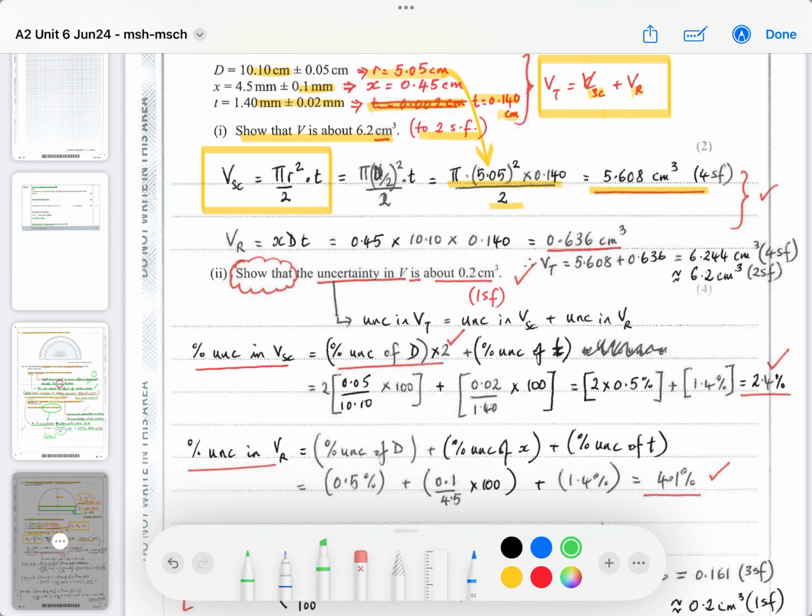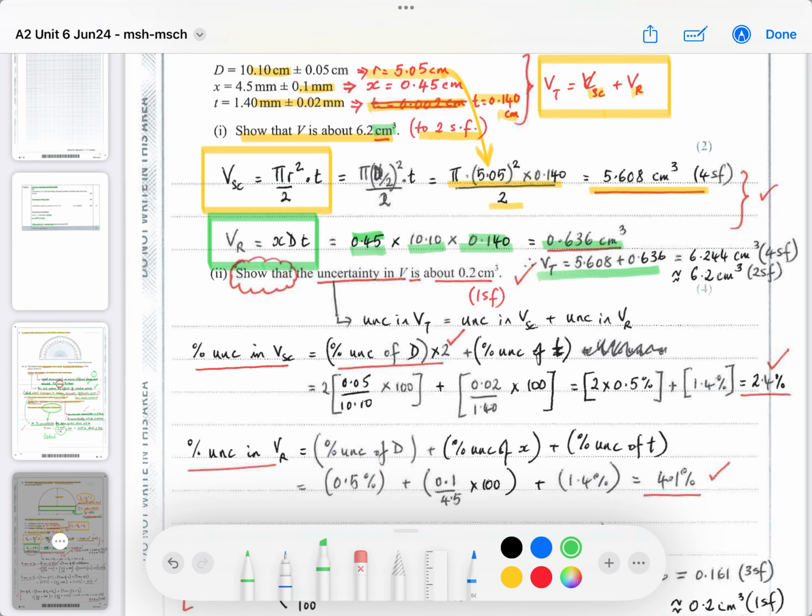And then for the next part, the green part, the rectangular part in my diagram, is x d t, 0.45 x d. So I'm putting it in centimeters already because the answer they want is in centimeters cubed. So I forgot to say everything I'm doing is in centimeters cubed. So I'm changing the thickness into centimeters from millimeters. And I'm changing the millimeters here into centimeters. So these have been converted from millimeters to centimeters.